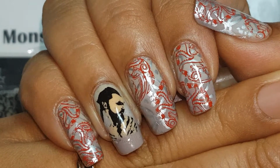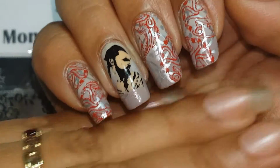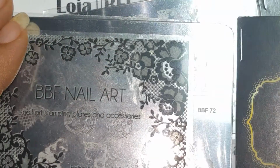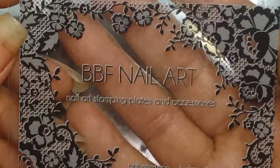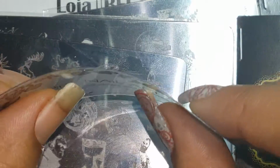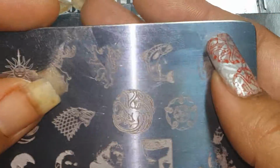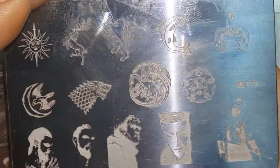I am doing this review for the BBF nail art stamping plates that she sent me. So here I'm going to show you the plates that she sent me, and we'll get into a little story time about my mani here. This is her awesome scraper. It is very thin and is very flexible. I love it. It's also see-through. It's pretty cool.